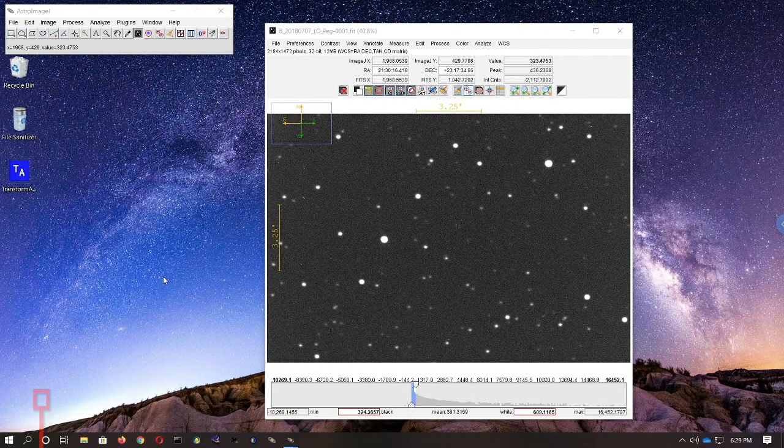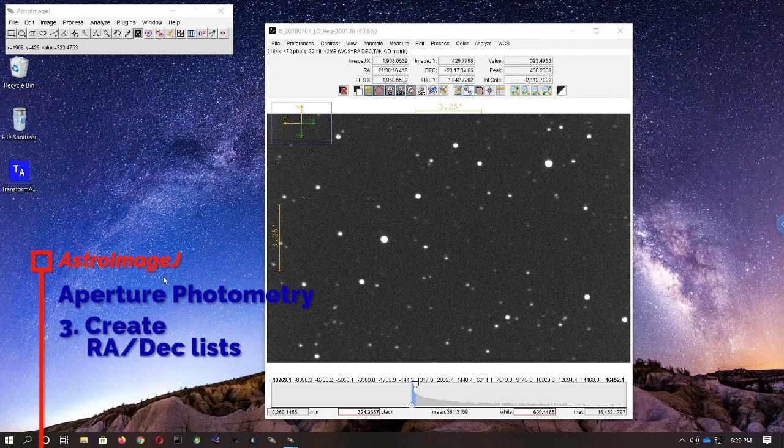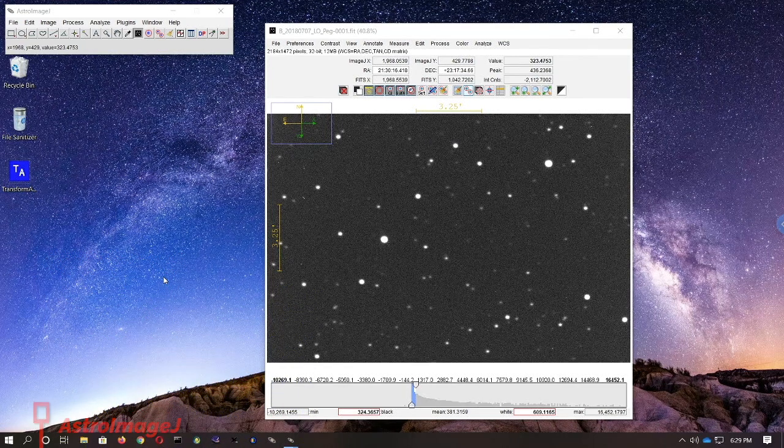If this is the first time you're performing photometry on this target, and you'll be performing photometry on it again in the future, including if you'll be performing photometry on images of the same target acquired through different filters, you can mark the target and comparison stars and then export the coordinates of the apertures into a text file that you can then import the next time that you do photometry on this target to save a lot of time and aggravation. Once you've exported the aperture list, you can skip steps 1 to 3 in the future whenever you are performing photometry on the same target or targets for images acquired through the same filter and go straight to step 4.